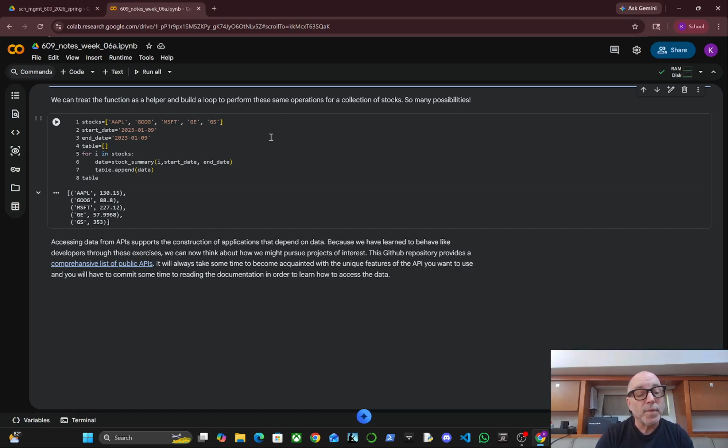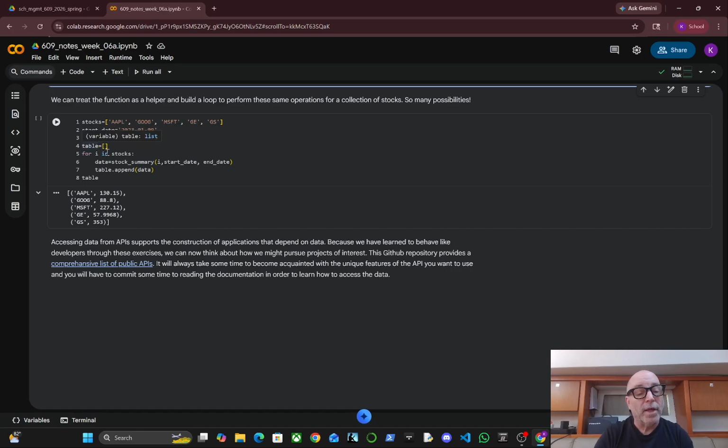Start date. And then for I in stocks, right? Well, stocks is a list of tickers. If it's a list of tickers, we can run stock summary on every single one of them, right? For I in stocks, use I with our new stock summary thing, and we append the data to a list.